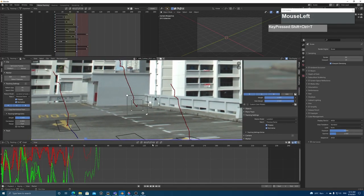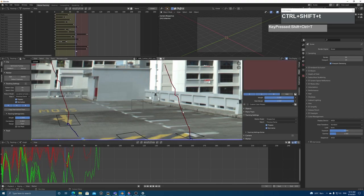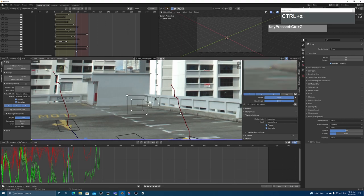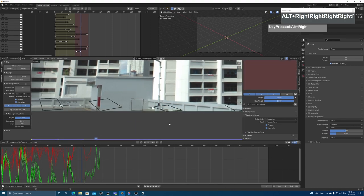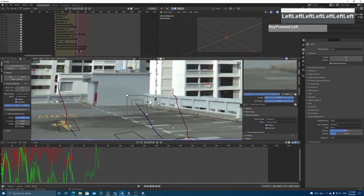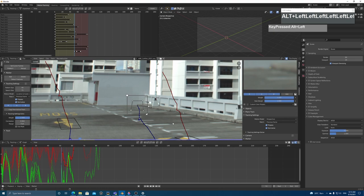So I'm going to get rid of this track, and then I'm going to change the motion model to perspective instead. And let's track backwards, Control Shift T, and it is not tracking. So let me undo that, and let's try tracking forwards a few frames, alt right mouse click forward a few frames, and it seems to track forwards pretty well. So let's use a cursor key to go back, then alt left mouse click, and we are tracking frame by frame.